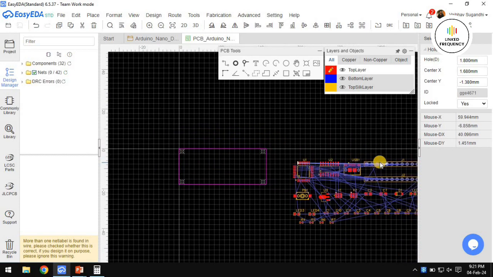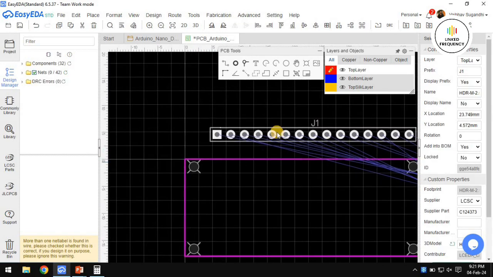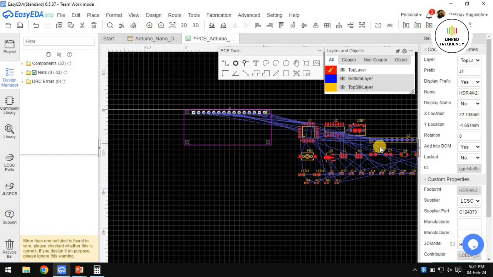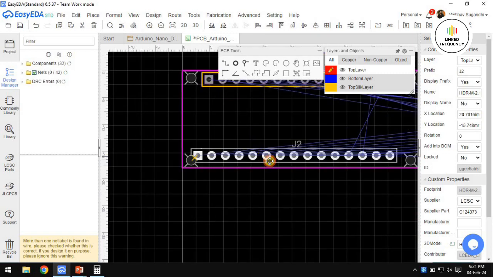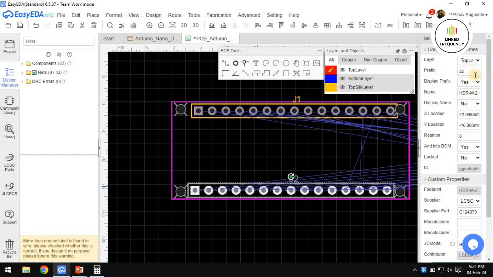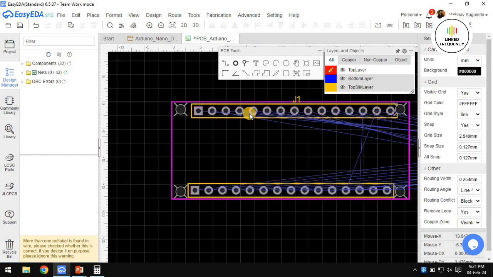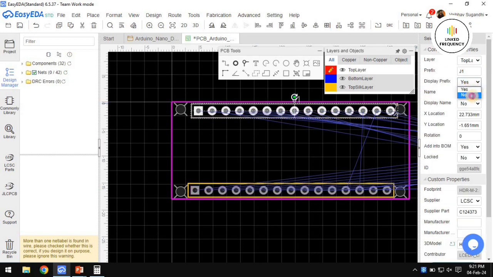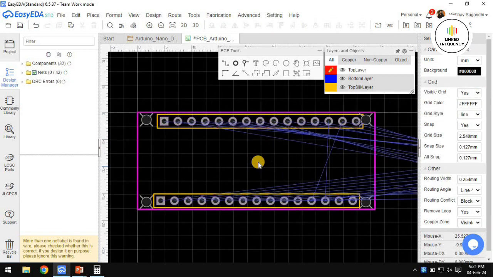And thereafter we will be having two headers here. One header is going to sit somewhere here, and another header is going to sit somewhere here. Which one sits where, I think we'll discuss and decide at a later stage. But right now I'll remove the display name. A prefix need not be displayed because it will consume space for us.